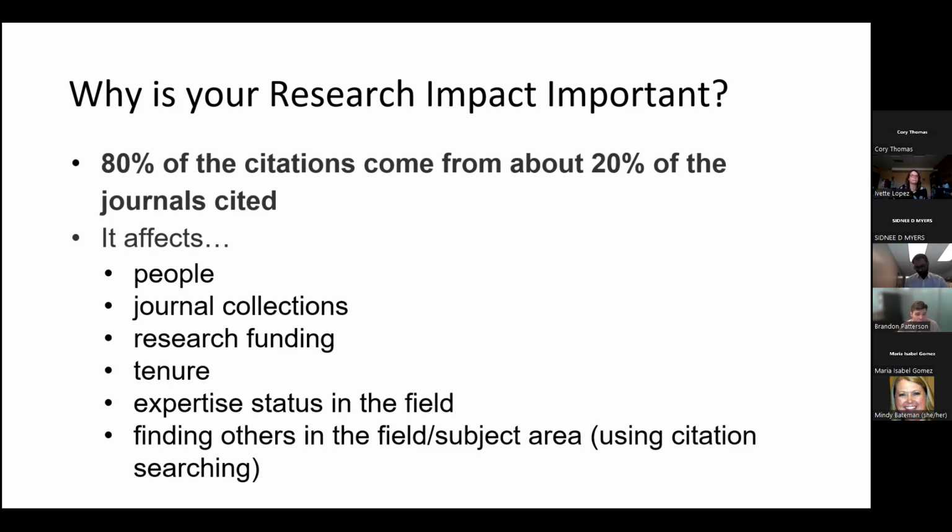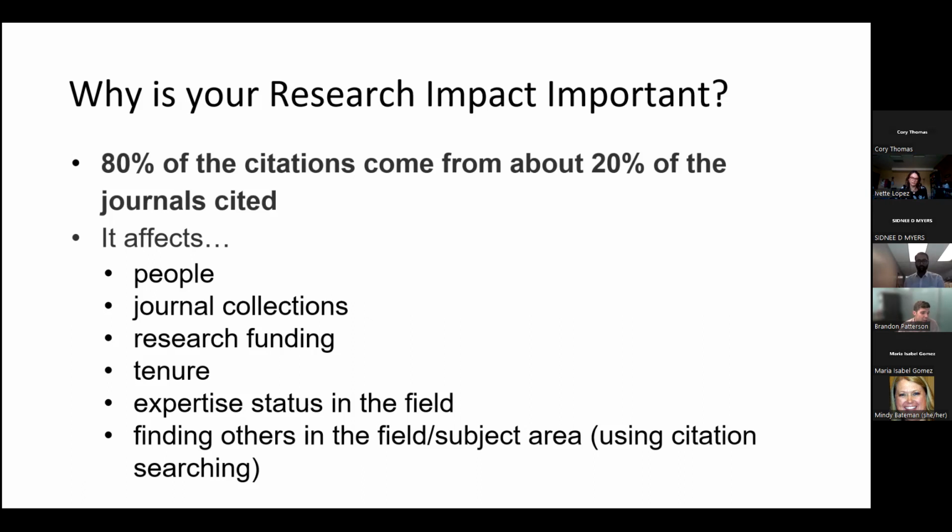Also, starting to establish your expertise in a field. I talked about this earlier with some of the people you'll surround yourself with, but knowing that that is also tied to your impact. And then finding others in your field or subject area.